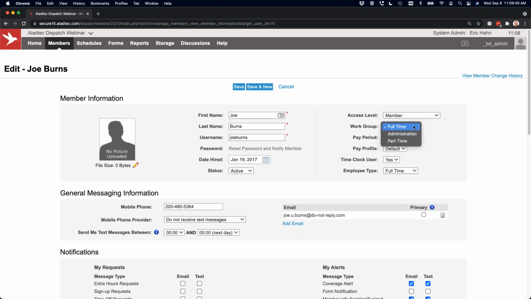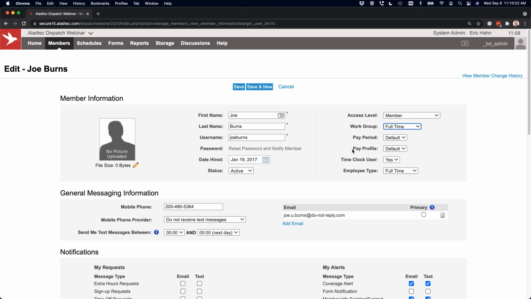Work groups is referring to the set of rules people follow. So of course, different rules for different groups of people: part-time, volunteers, admins, full-time, depending on if they can sign up for shifts, if they need approval, trades, what are the trade rules? If you need to track work limits, you make sure that your part-timers aren't working over a certain amount of hours each week, or it pops up a warning, or even doesn't allow it in the system. So you can set those different types of rules for your folks.